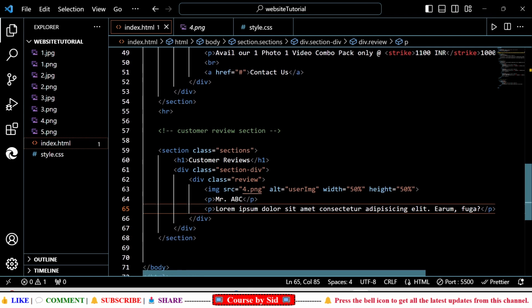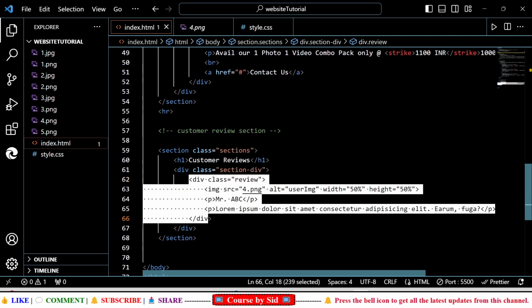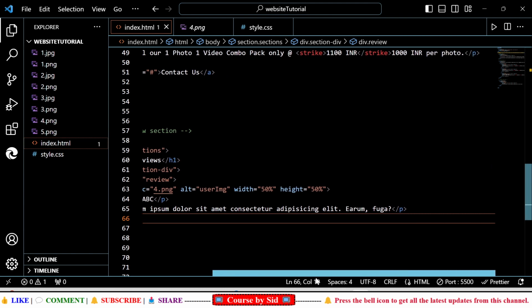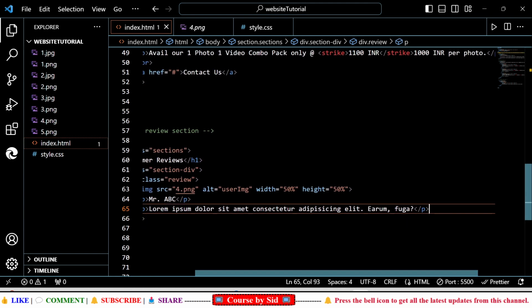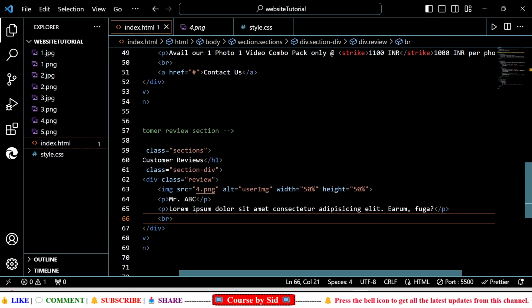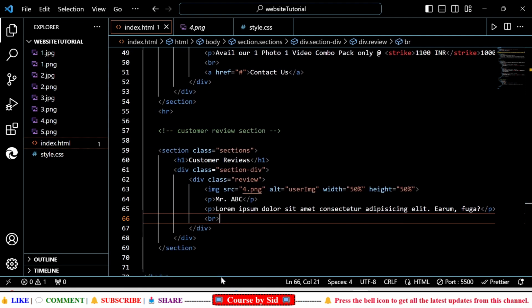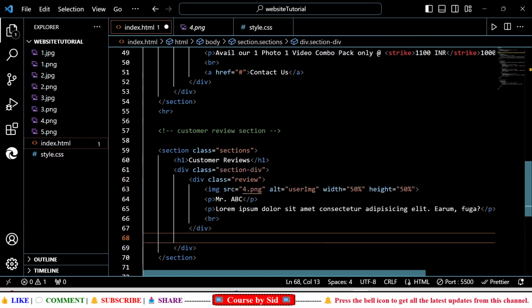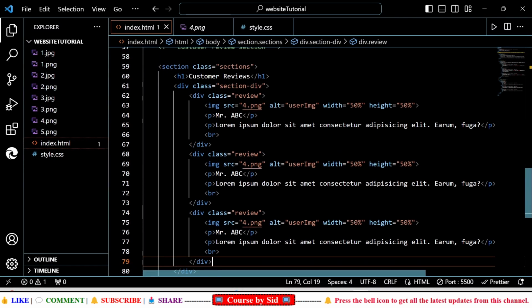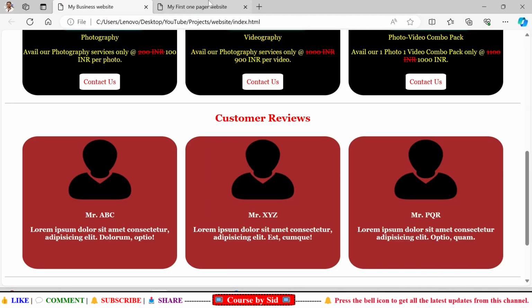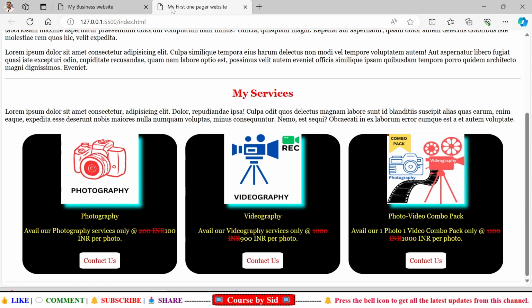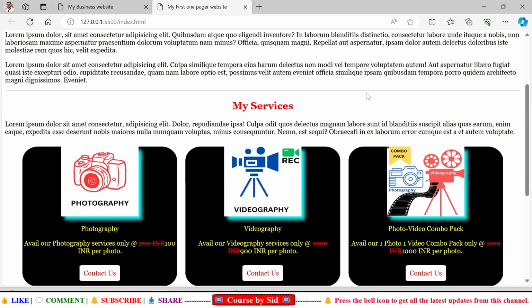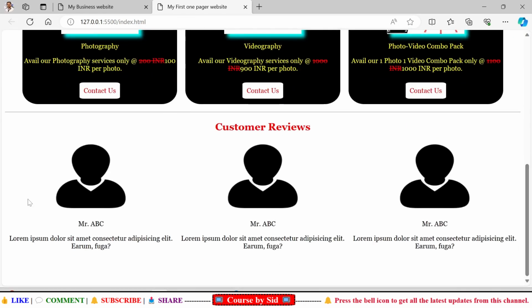And now I'm going to copy paste this, or first of all, just after this paragraph, I'll be giving one space as well. So I'll be using the br tag over here. Now, okay, fine. Now I'll do one thing. I'm going to copy and paste this thing, right? Two more times because I can see in the browser that I have these three things, right? Let me open the website that we are designing. This is my first one-pager website, and let me see how it looks like, right? Yeah, so here you can see that each and everything is coming correctly, right?